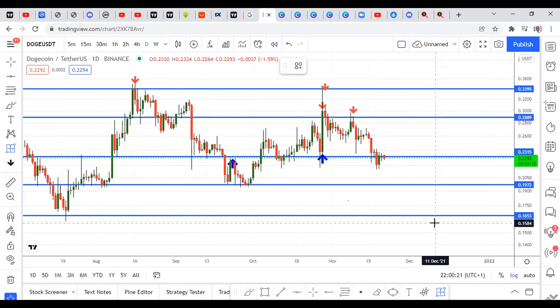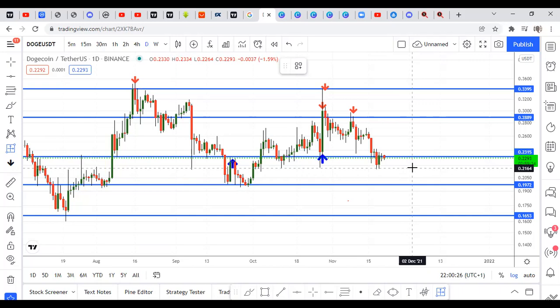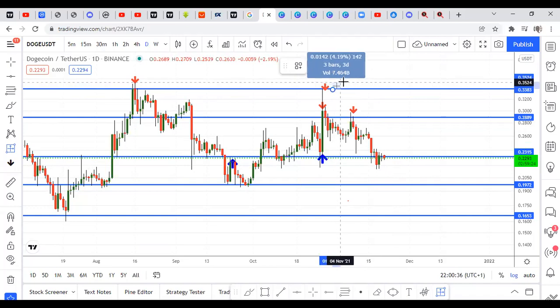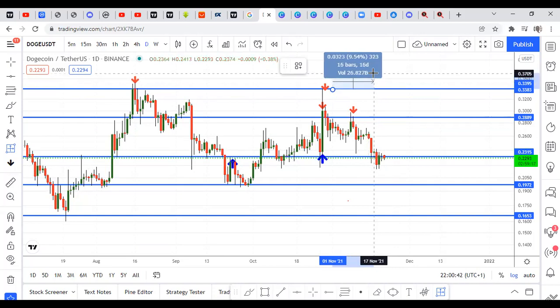So let me explain why. Now, there's what you call dollar cost averaging in crypto trading. They do that even in the stock market. How does that work? If you place a trade here, you make profit when the price goes up. True or false? I want someone to answer this question. You can say, okay, I want to take 2% of my capital today. I place this trade, and if price goes up, you take profit.